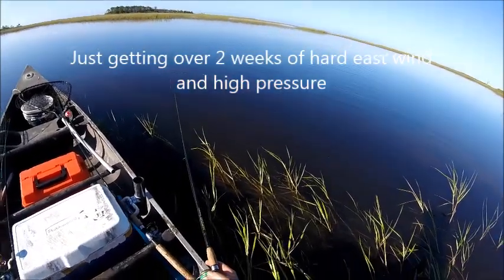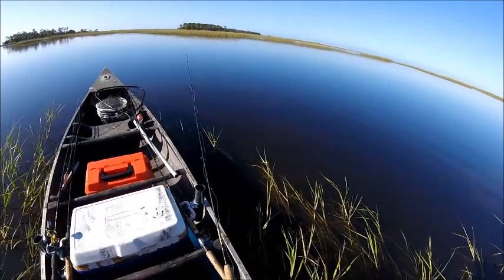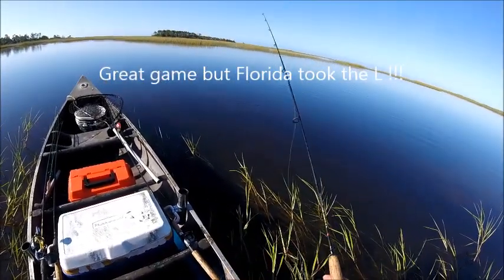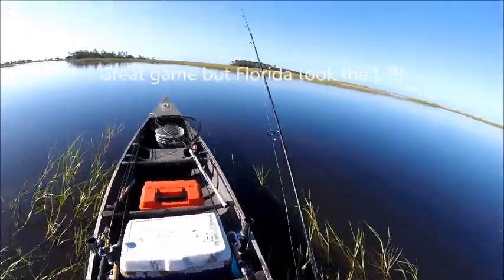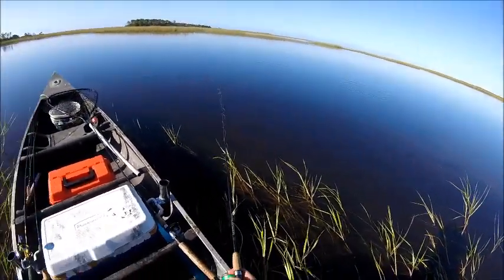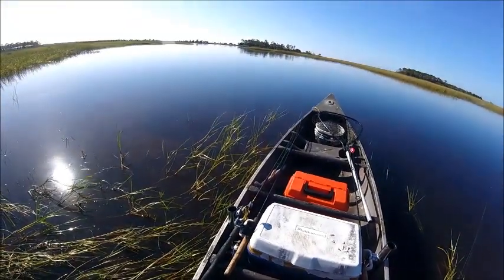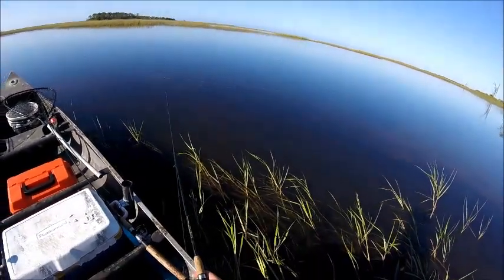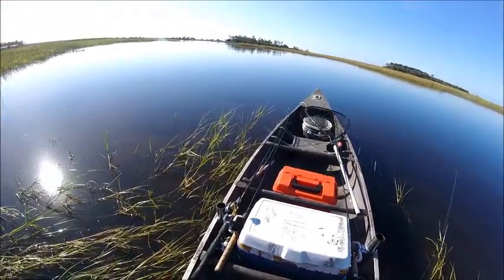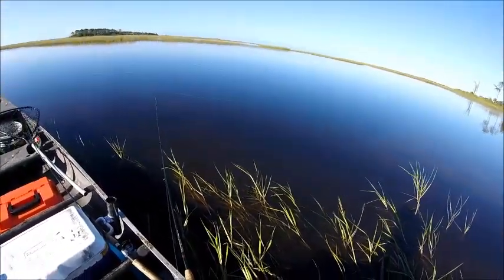We got to jig up a bunch of pinfish because tonight is the Florida-LSU game. And I'm thinking, why not have a little Cajun-style redfish? That'd go nice. So we bait first, and then we go try to catch a redfish. Tide's still about an hour and a half coming in, so we got a full incoming tide today. And then depending upon how we do, we will have first of the outgoing tide.